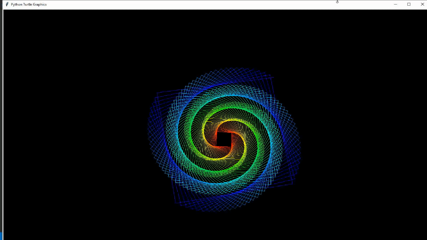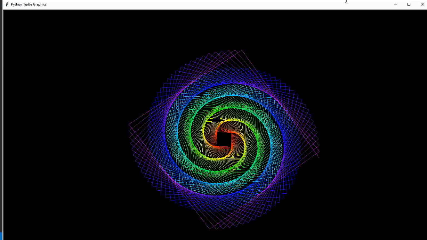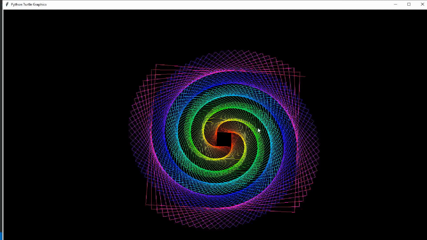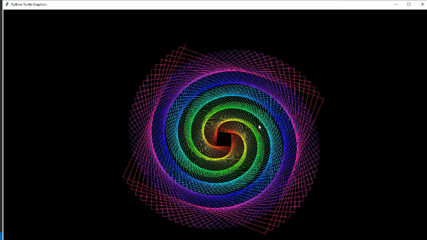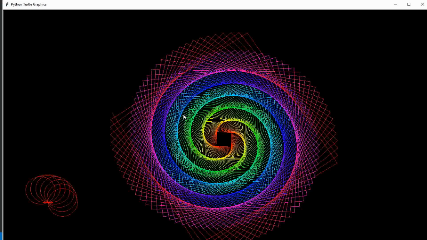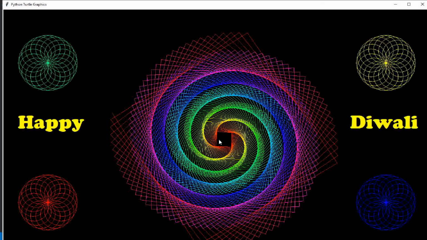Well, it's some time taking, right? See. Now here are the side Rangolis, like this, and Happy Diwali. Right? So, right. That was the final Rangoli.